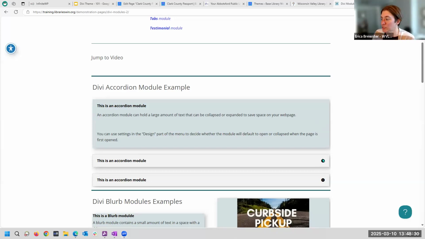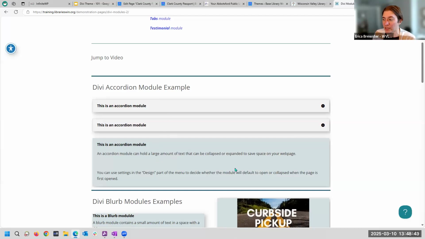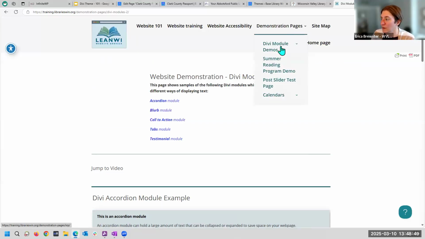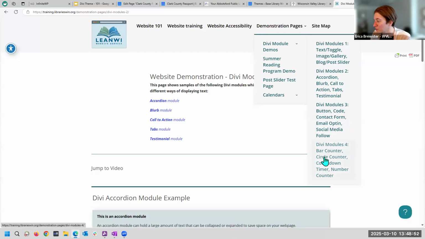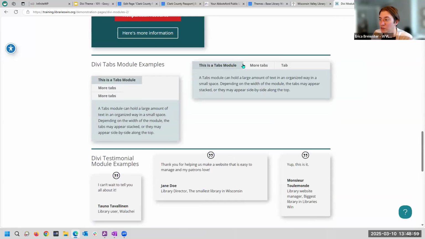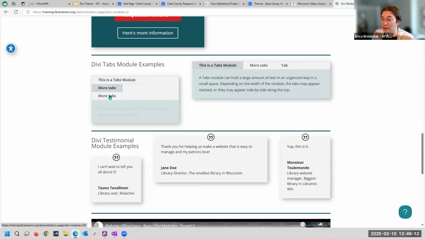So I'm showing an accordion module where we have information that is usually one section is open, and then when you click on the next section, it will close the one above it, and then it will close the other ones. Again, it is for displaying large amounts of text in a more condensed space. And finally, one more that's related to this is the tabs, which is actually on this one. If I jump down here, that's a jump link. Here's a couple different tabs module options. And there is an advanced tab module that comes with the Divi Supreme Pro. So again, you're displaying text in a more organized and managed way.